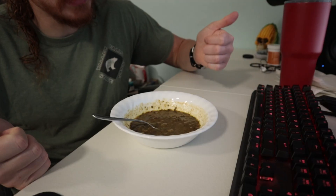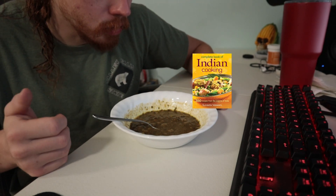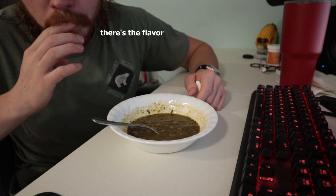You still have all that oil in the beans so it might make your tummy a little hearty. I'm guessing this is pretty close to what an authentic recipe would be — just throw it in a bag, quick little meal. Not bad, I just wish it had a little more flavor. I'll give it a five.